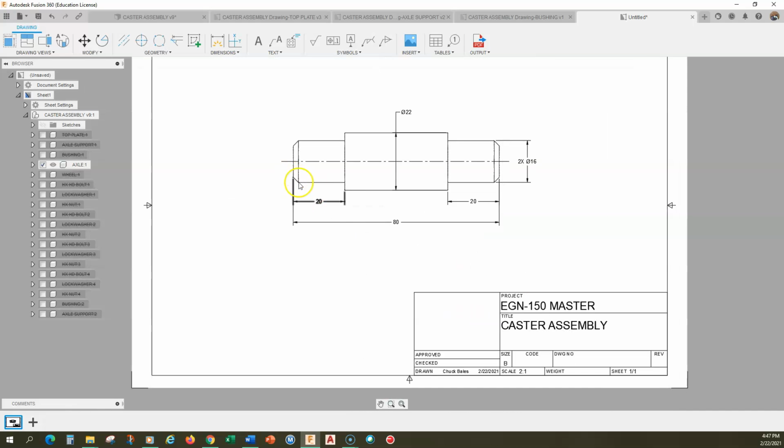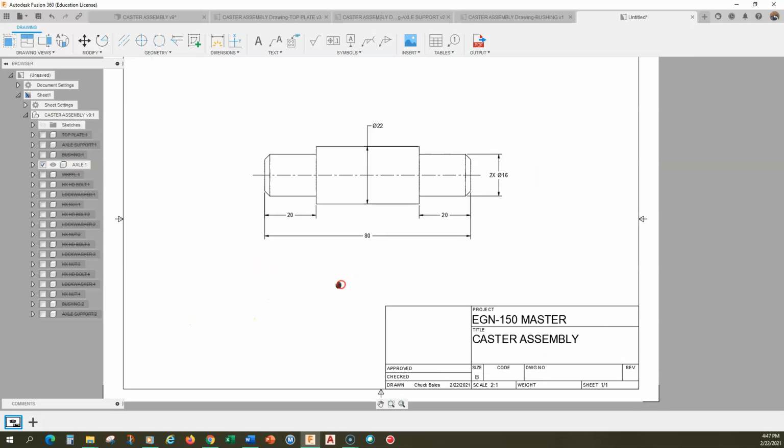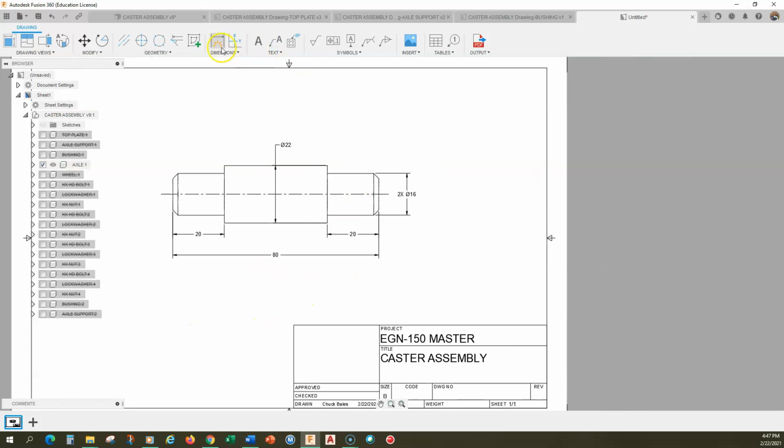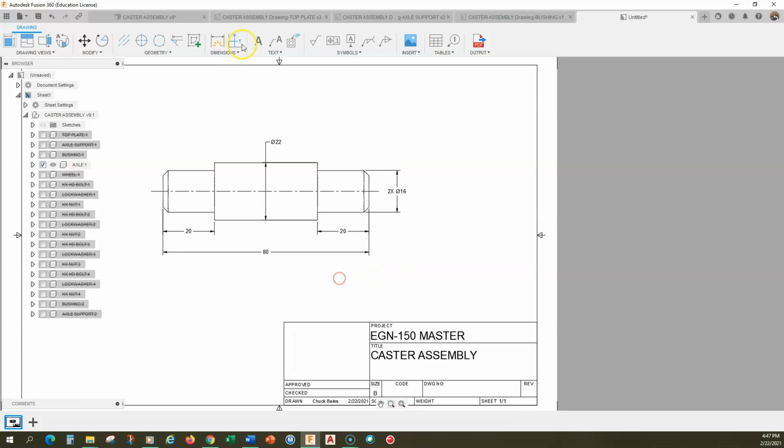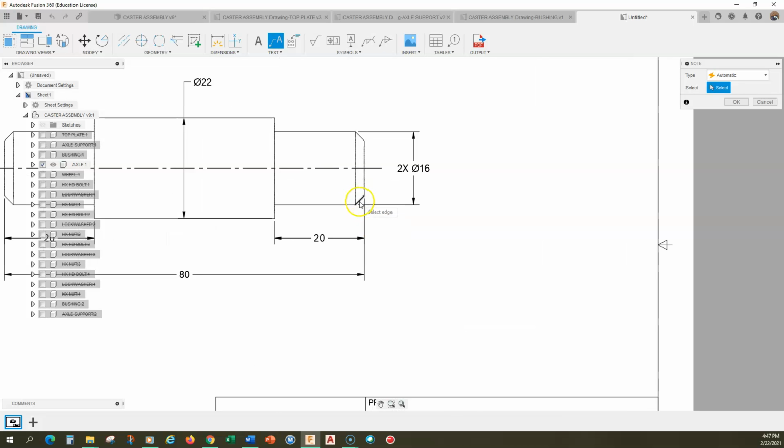The last thing that I need in here is a chamfer, and I could put that in as a note. I could also use a leader. I think it's 2 millimeters, so I'll check it right here. 2 millimeters, yeah. So that's 2 millimeters. So, you know, I could just use a leader to dimension that, and I'll put it right there. Put it there, and we'll say 2.